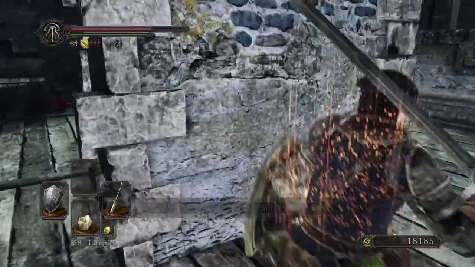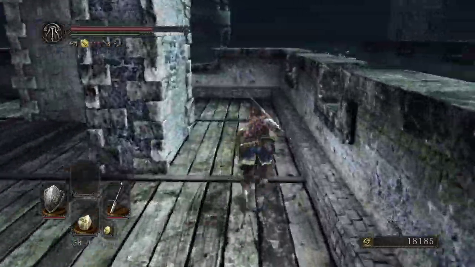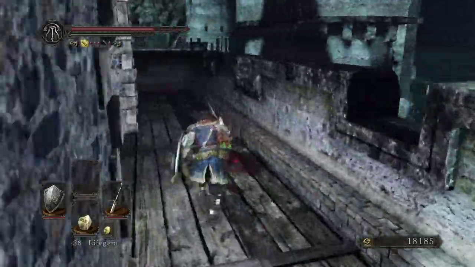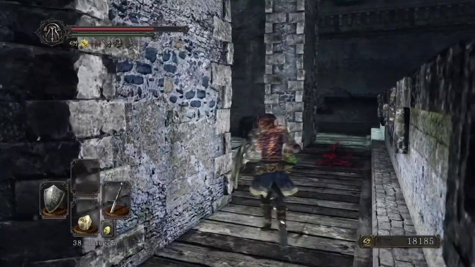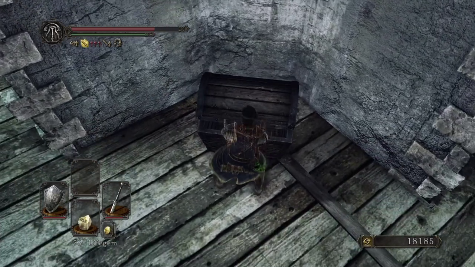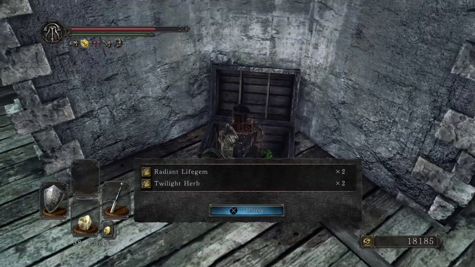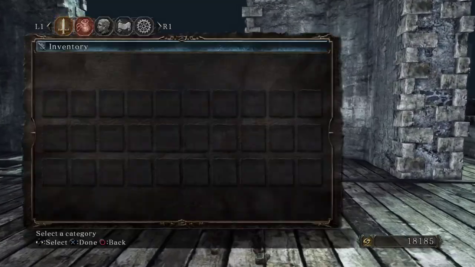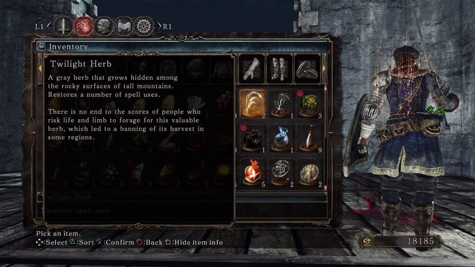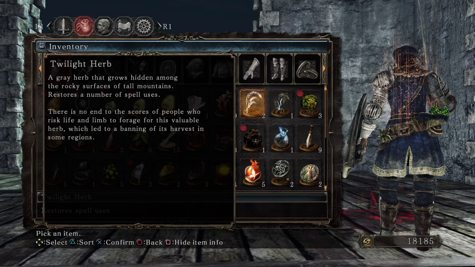It's like three skeptic spices now. I'm just surveying for more items. Right, we'll give this a single whack and then we'll open it. Radiant Life Gem and Twilight Herbs. Gray herb that grows hidden among the rocky surface of tall mountains restores a number of spell uses. There's no end to the scores of people who risk life for them to forage for this valuable herb, which led to the banning of its harvest in some regions.